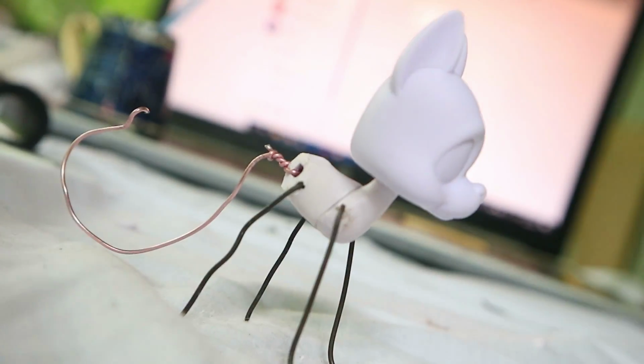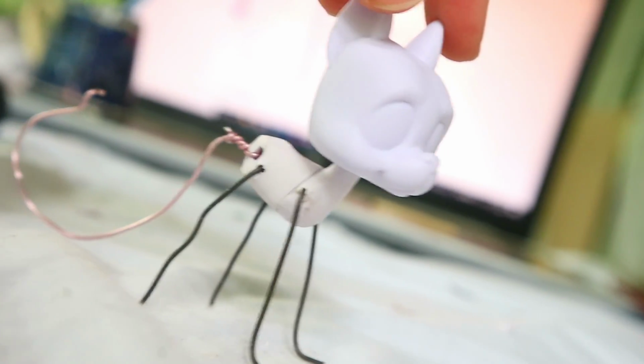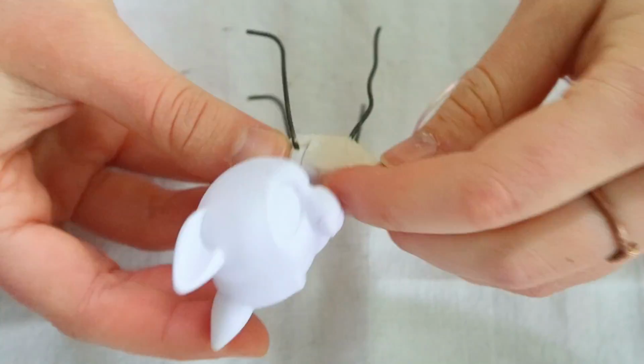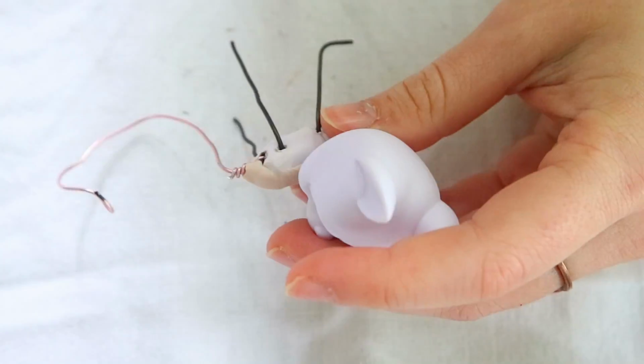And now that you got your armature and everything set up, it's time for a whole lot of sculpting. This is where you get creative again. So just look off your picture and just start sculpting. Honestly, I'm not the best at creating proportions on these things.